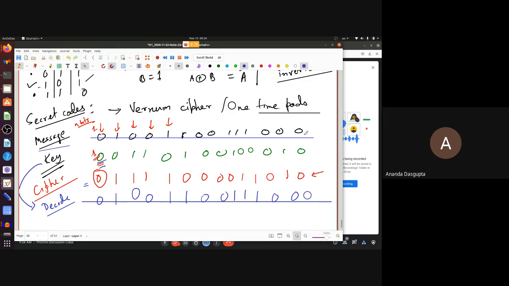But in order to recover the message from the cipher, you have to actually use the key. So the person who is reading this has to have the key with him or her. Without the key, all messages are equally likely. That is, if you are just being given the cipher, somebody may have tapped into a telephone line or something, or hacked into your computer, and read the cipher message. As far as that person is concerned, he has absolutely no clue about what the actual message is, because every message would have been equally likely to him or her.